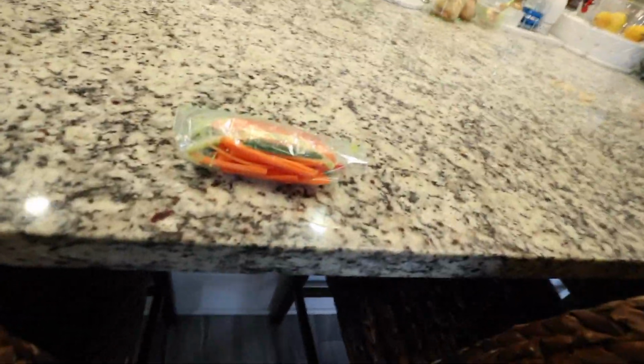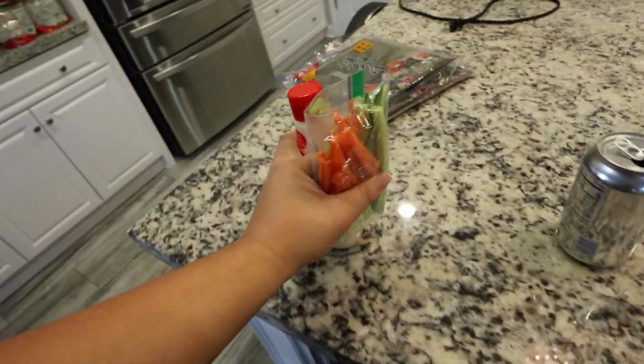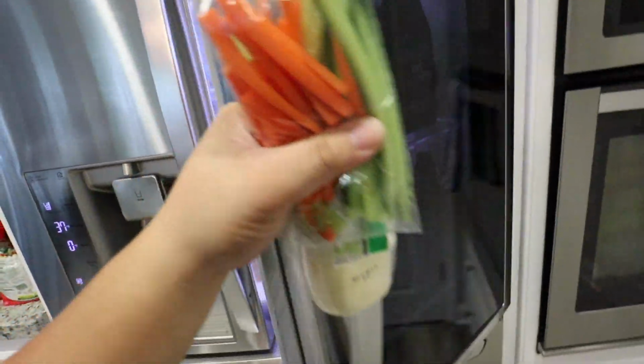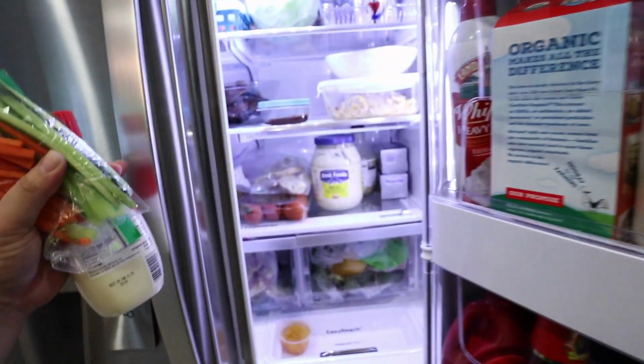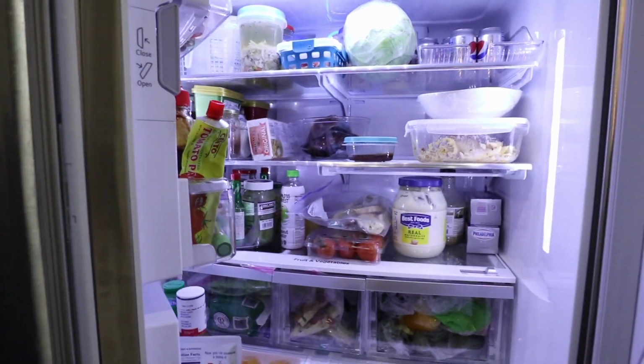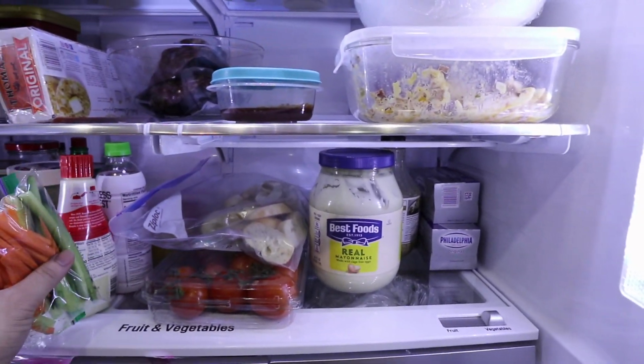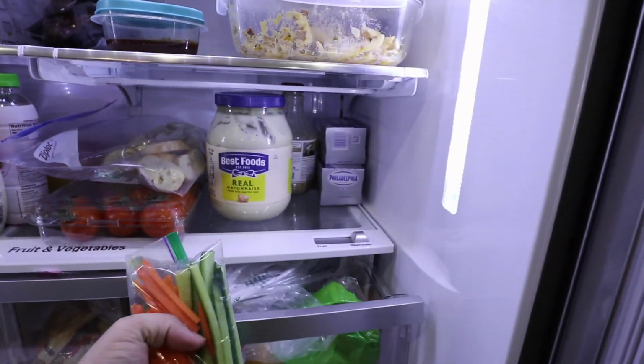Hey guys, so finished with dinner. I am just cleaning everything up now and getting the kids back inside. They were just playing outside, literally right after dinner. They just went straight outside.